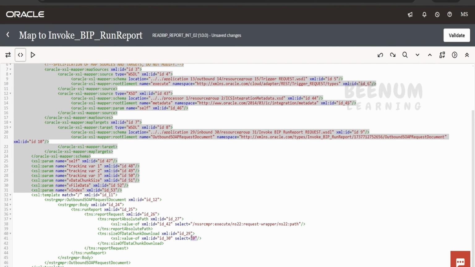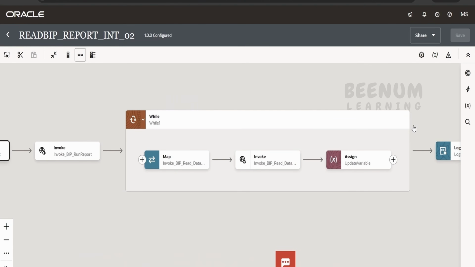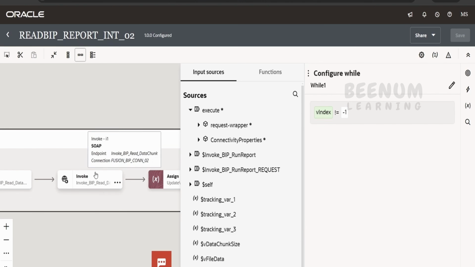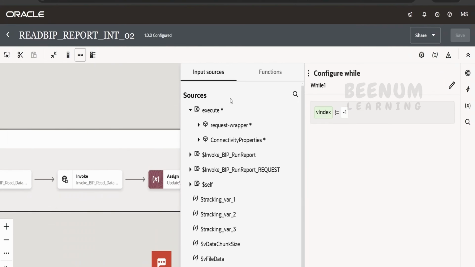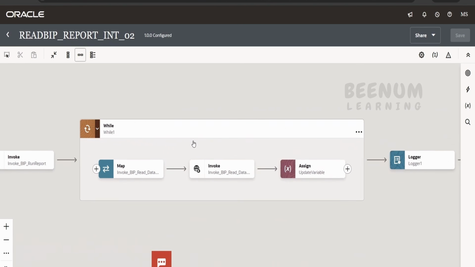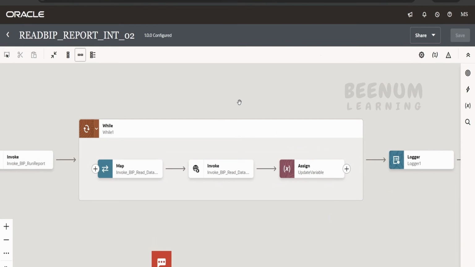And the data chunk size is 0. This is how to make sure the size of the data chunk download is 0, not -1. This is the most important thing. And in the response, we will be getting the file ID. Here in the while loop, I'm checking the response from the download data chunk operation, seeing whether the index is -1. So the index value I'm assigning from the report data offset, that is -1. We had initialized the index to 0 over here, but in every iteration, the report data offset we get in the response I'm mapping to index.